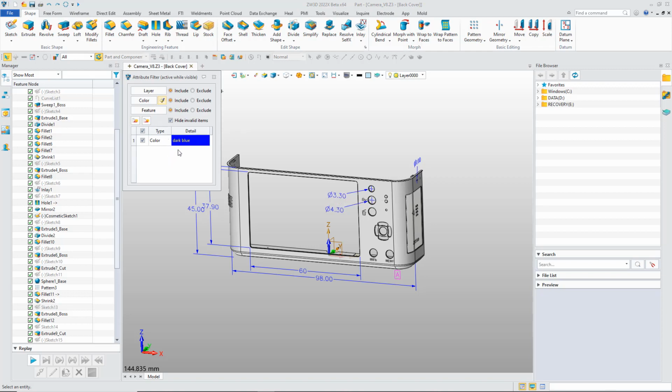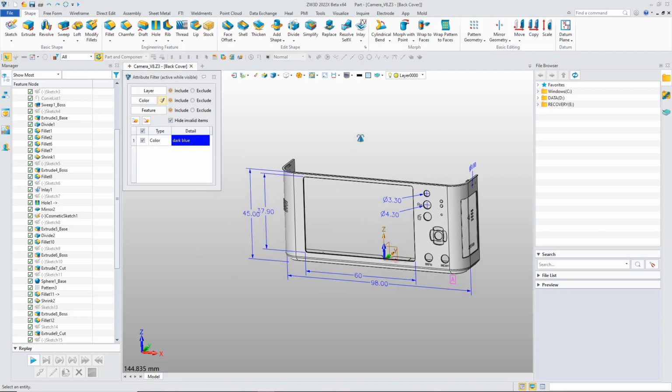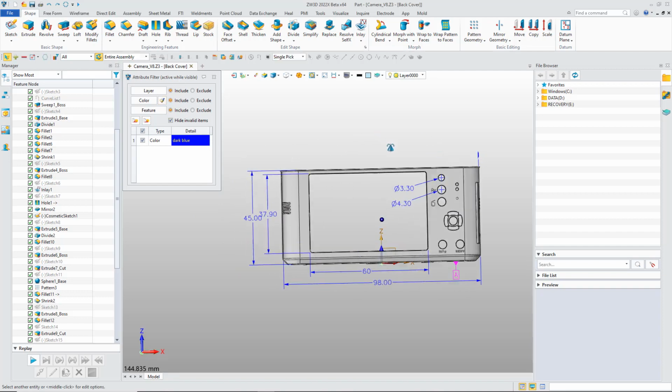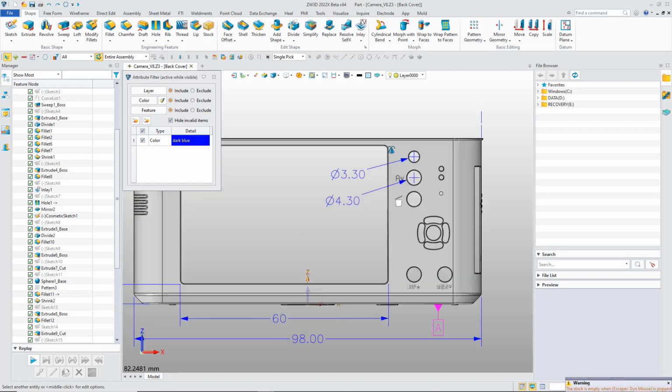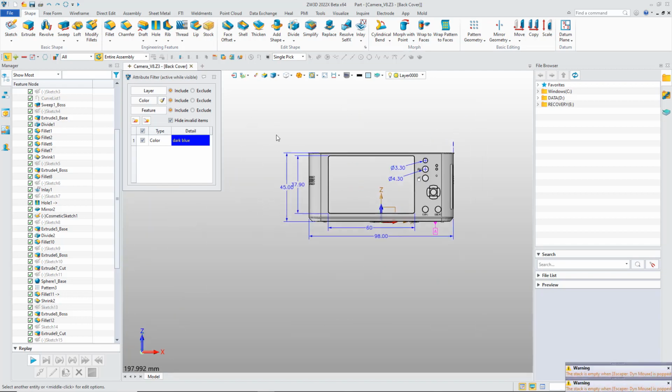Now you can see the color will be recognized. After that, select all the entities, and you will see all the entities with the same color will be selected. So that is the attribute filter example.